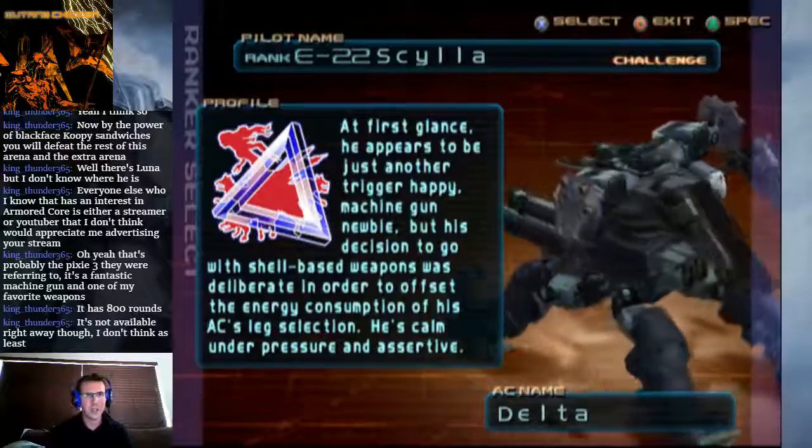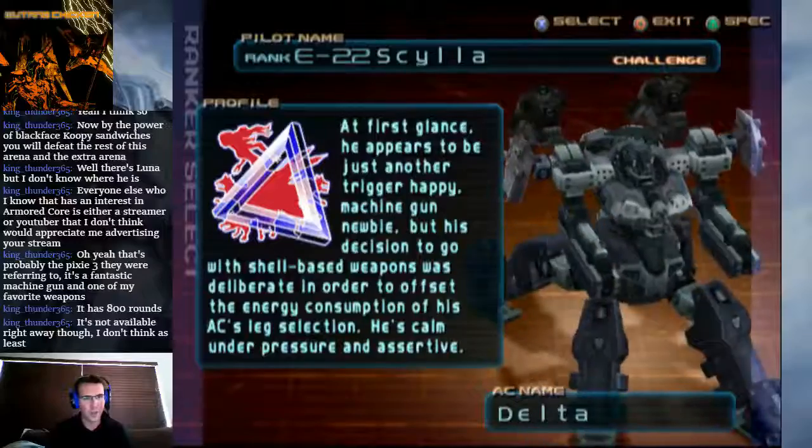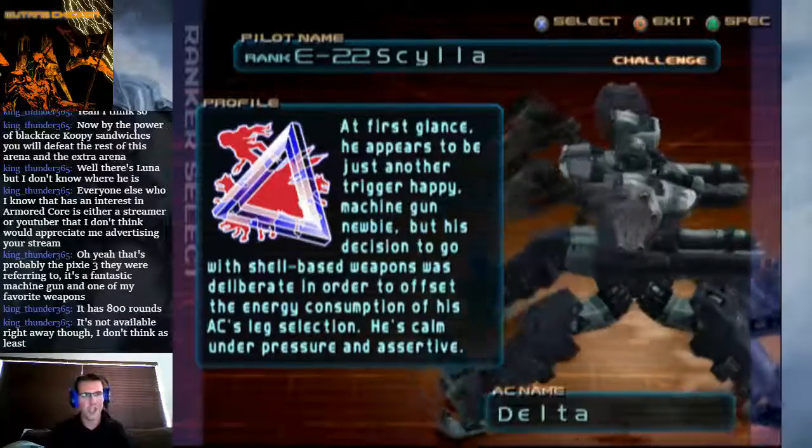He appears to be just another trigger-happy machine gun newbie, but his decision to go with shell-based weapons was deliberate in order to offset the energy consumption of his AC's leg selection.